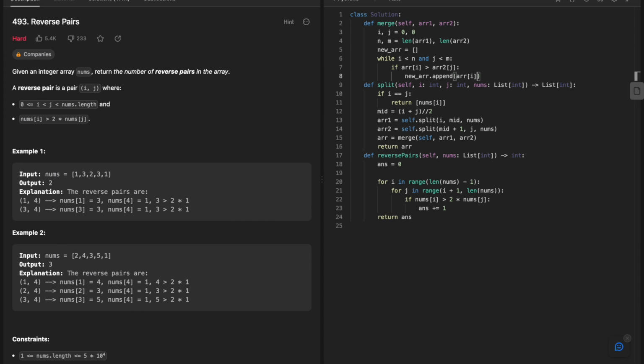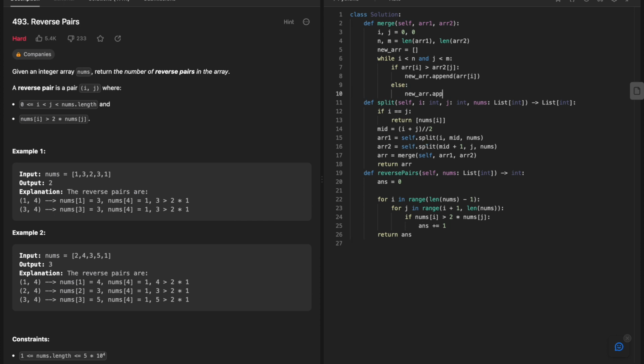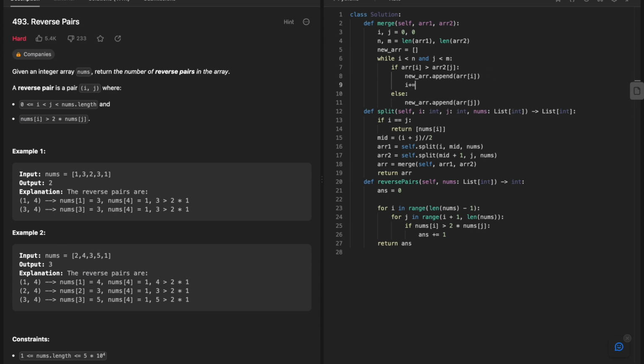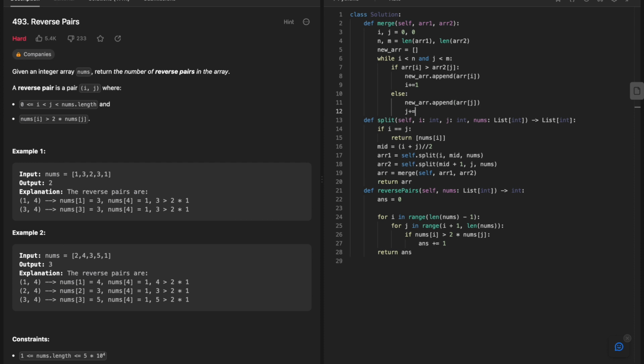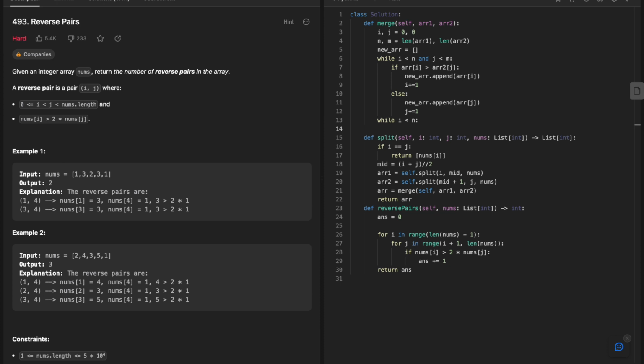And what we will be doing is adding array i, else we will be adding the value from array j, and we will increase the value of i, we will increase the value of j. So this is how our array performs, and when it reaches any of the terms, let's say i reaches n or j reaches m, in that case we will simply perform while i is smaller than n. If it has reached n, then this loop won't run. Otherwise one of them will be n, so you don't need to worry about the other ones. So new array, and we will just be adding array i.